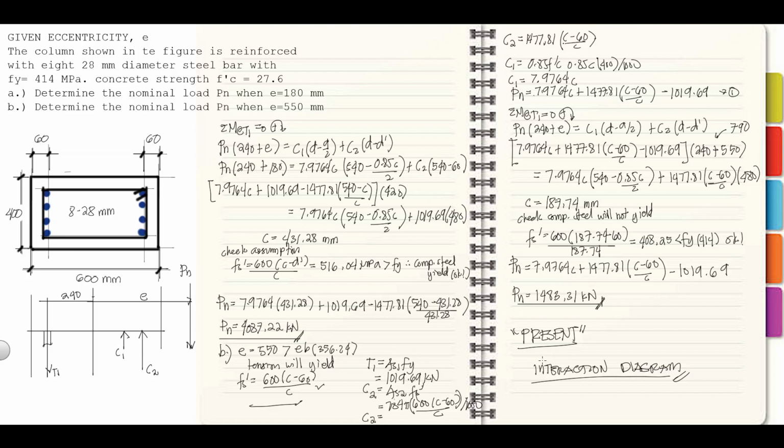Okay, so we're going to use interaction diagram of column for the next topic. So yun yung use po ng interaction diagram. So it is the diagram for a column that shows the different values of concentrated load Pn as the eccentricity move away from the plastic centroid. Okay? So, I will discuss naman para makita nyo. Kasi minsan lumalabas support yan.